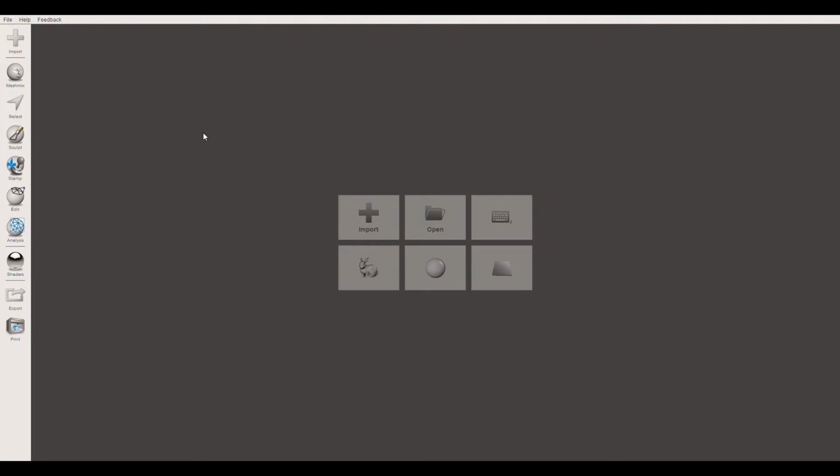To use Meshmixer, you just have to download Meshmixer from Autodesk. It is free and very simple and quick to install. Once it's installed, you simply launch it. This would be the interface. I'm just going to say import, and then import my textured mesh, the OBJ file, into Meshmixer.